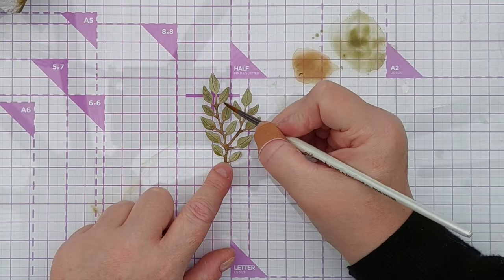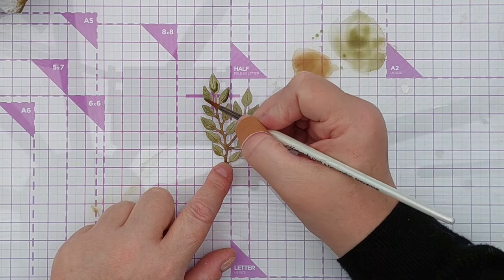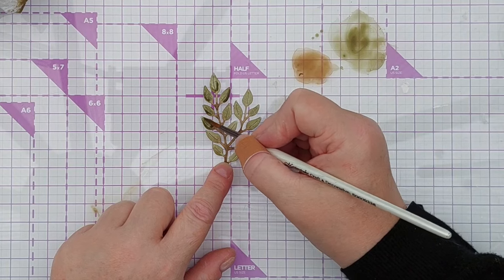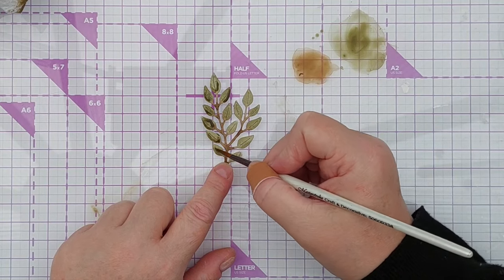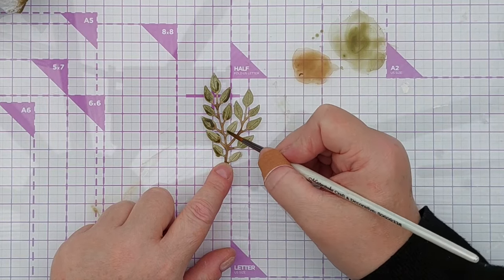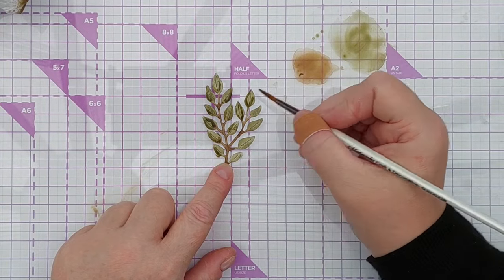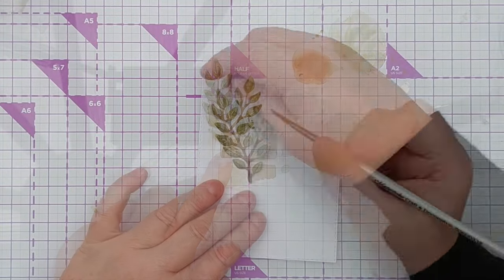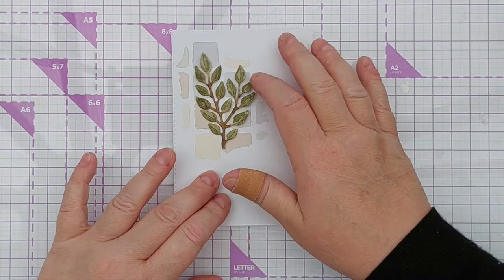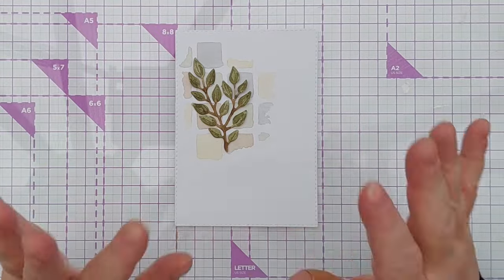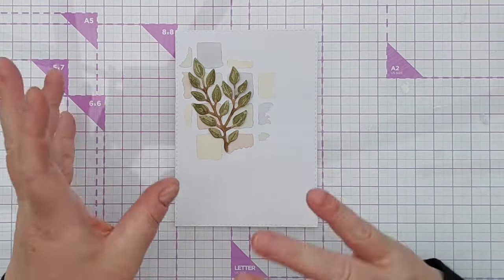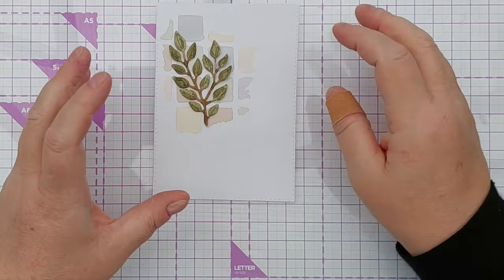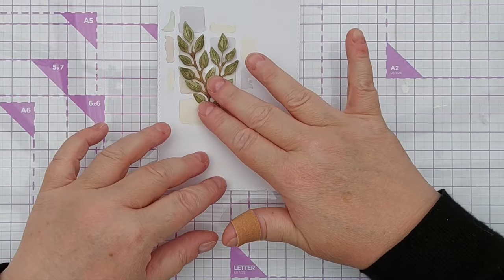So that's more or less dry now, what I'm going to do is add a little bit of green, more of this olive green, to the leaves just to create an illusion of shape and depth. So I'm thinking that's going to sit on there like that and although I've used the same paints, the same colors for the background and the foreground, because I've used different saturations, the background was much more watered down than the foreground, the leaves stand out nicely.